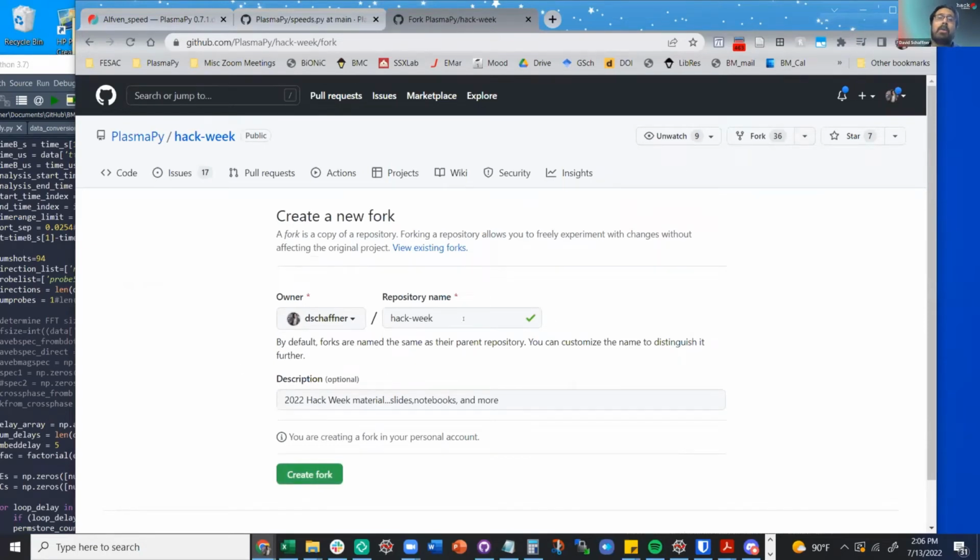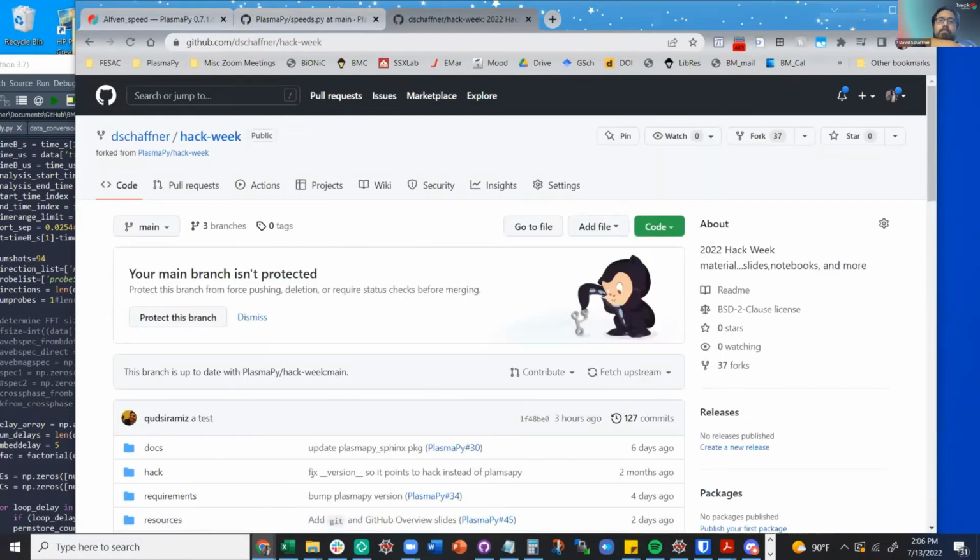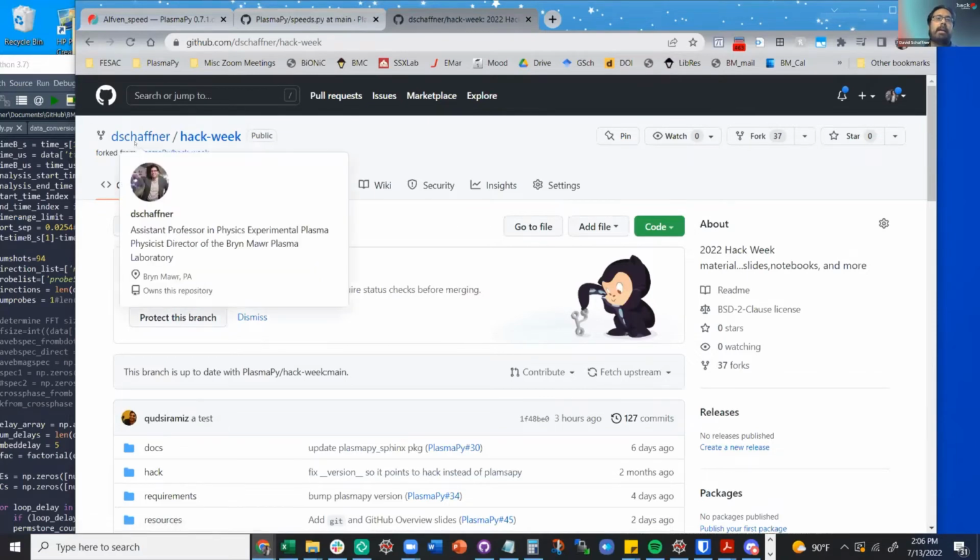I don't have a Hack Week repository yet, so it's just going to be the same name as before, and the description is the same. You can see that I am in my personal GitHub account, so I'm going to go ahead and create that fork. Now this is Hack Week under my account, D. Schaffner.